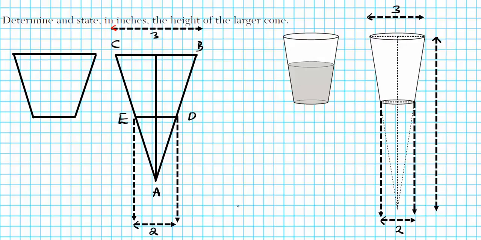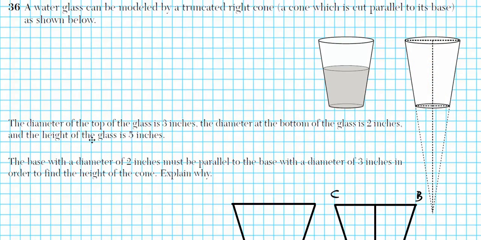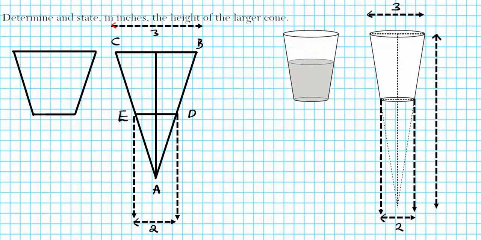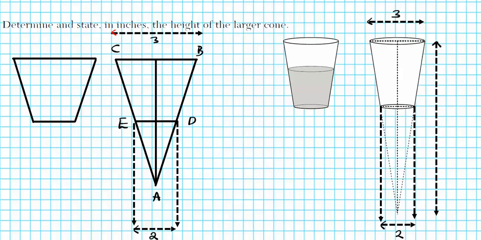But we know that the height of the glass is, what did it say the height of the glass was? I totally forgot. Oh, 5 inches. Perfect. So this portion right here is 5 inches. And guess what this portion down here is? We don't know. If we add 5 to whatever that is, then that will be the height of the cone. So since it is an unknown, let's just call it x. So in our triangle, this portion right here is 5 and this is x.